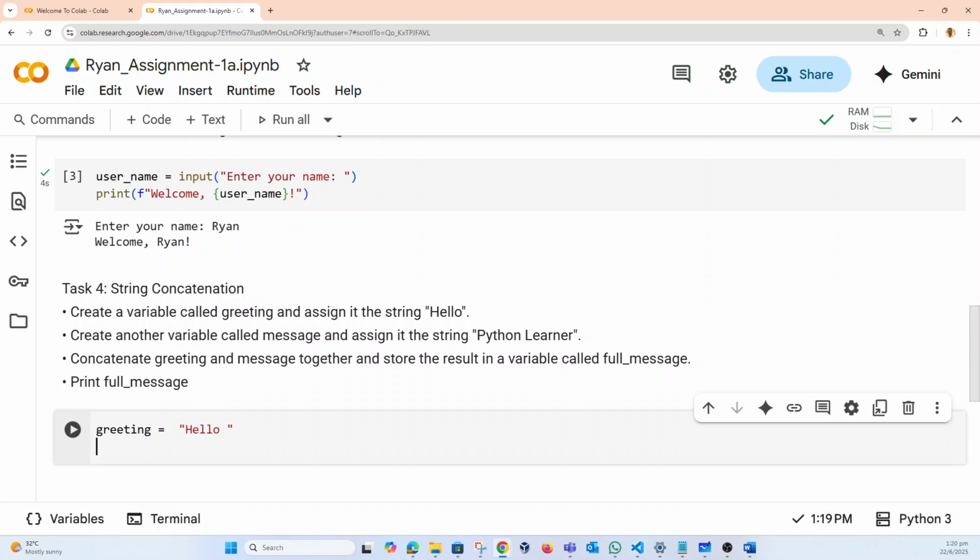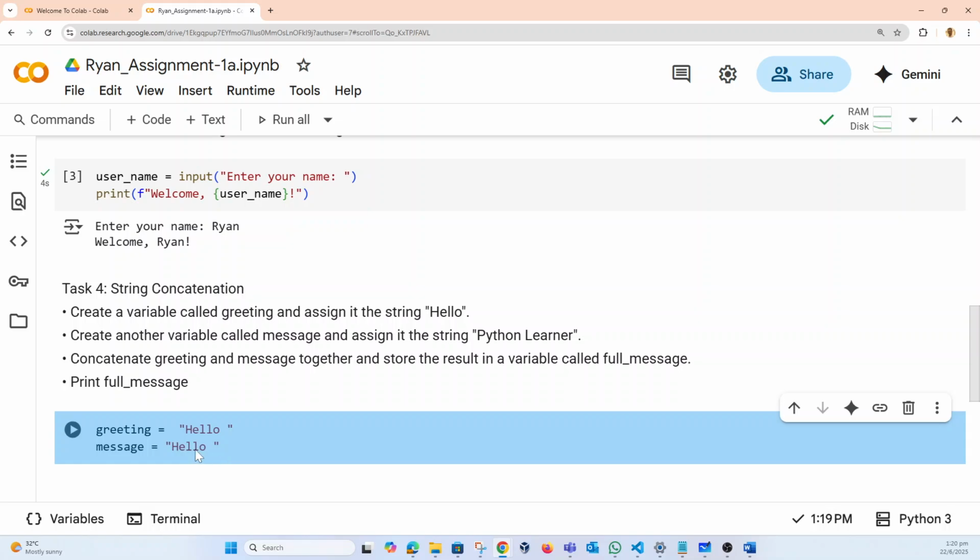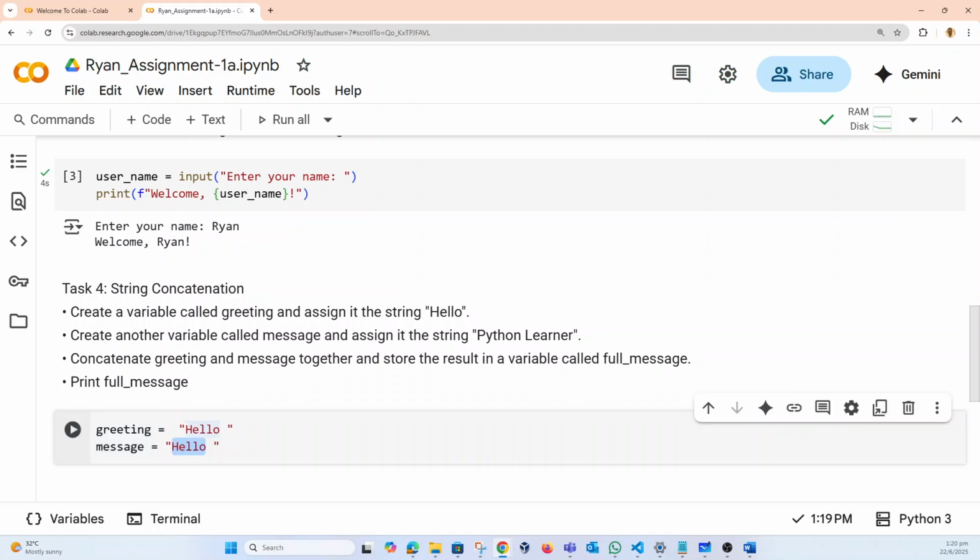After that, you're going to type the message, and the content is the Python learner. Then concatenate the greeting and message together and store the result in a variable called a full message.